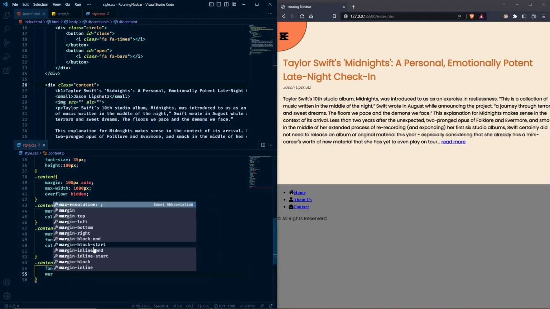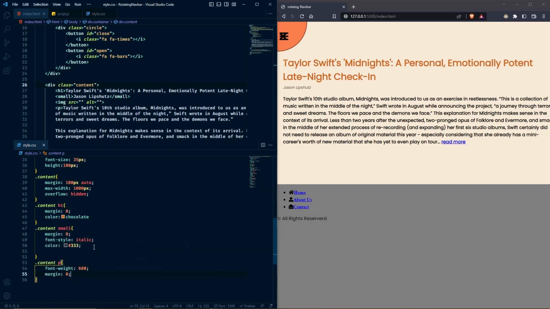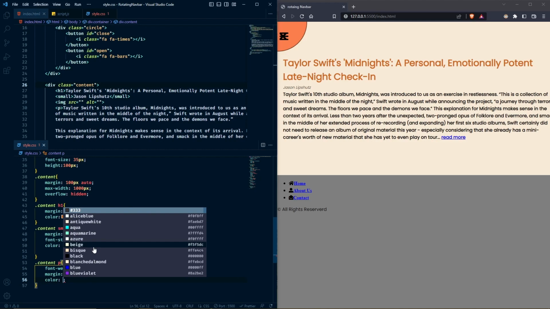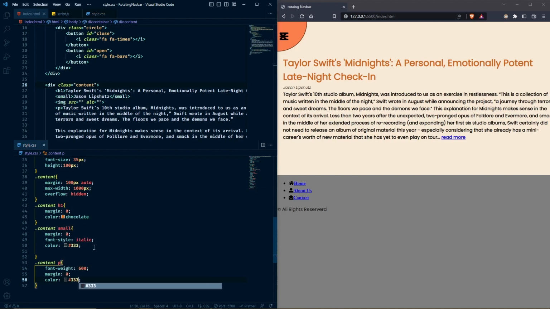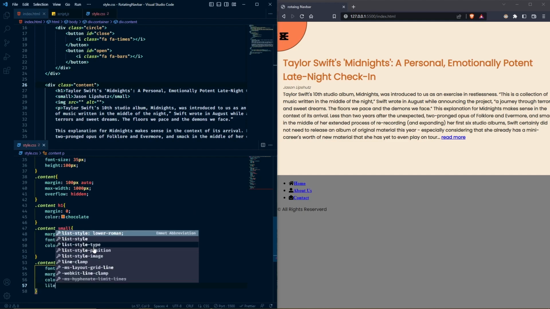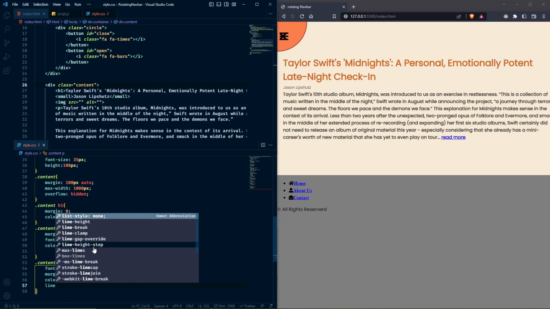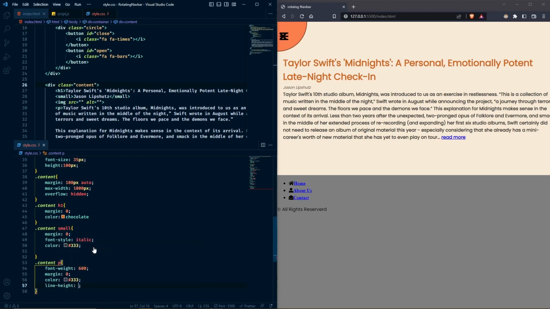The margin will be 0, and the color, let's use this one, and let's give it a line height of 1.6.